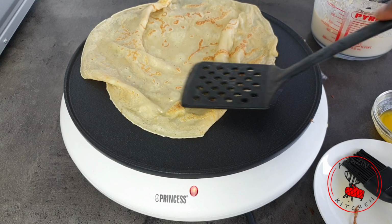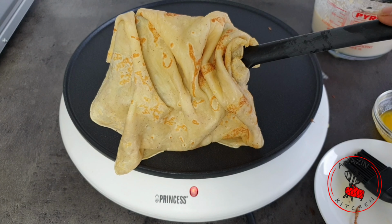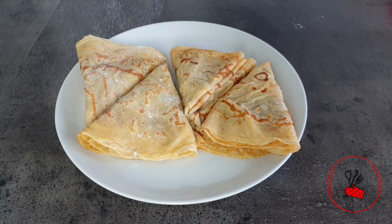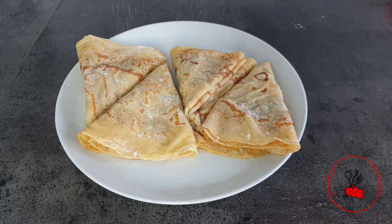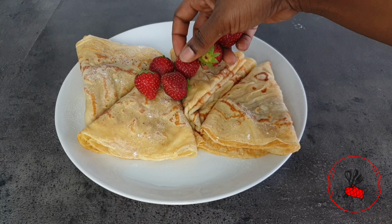I'm going to finish all of my pancake mixture and then I will show you in a minute how I serve this in different ways. You can serve it plain like this by folding them and serving it, or dust with some confectionery sugar or powdered sugar, or you can also top with some berries or fresh fruit and it will still be good.